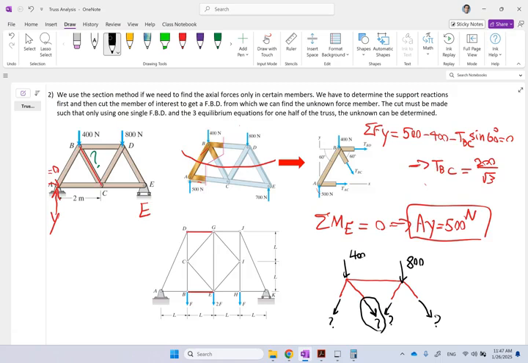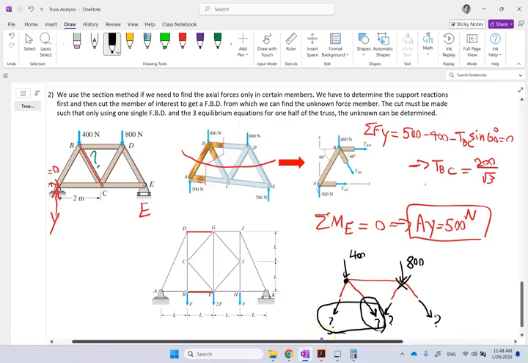Now, can I find this one from a subset of the ones that I want? Well, is that a possibility? If I write sum Fx, all 4 of these unknowns will show up. If I write sum Fy, again, all 4 of them will show up. So Fx and Fy are no. One equation, 4 unknowns. That's not going to work. Now, if you take a moment about any critical point, would that do it? Well, if I take moment about here, of course, this is going to be eliminated. So that is not a good point. So you have to go with this. If you take the sum of the moments about that, then these 2 will show up. So although this one is in it, this one is also in it. So that is not going to work.